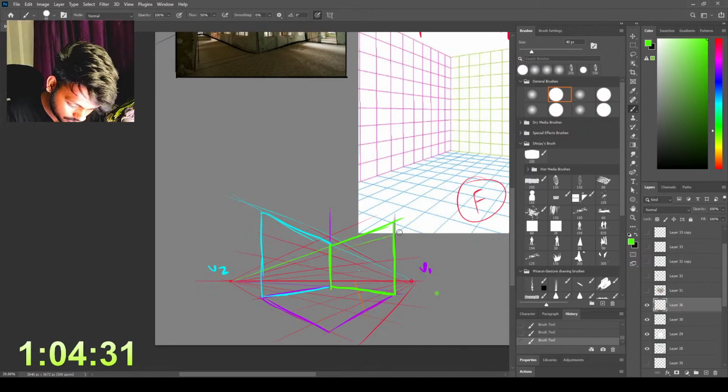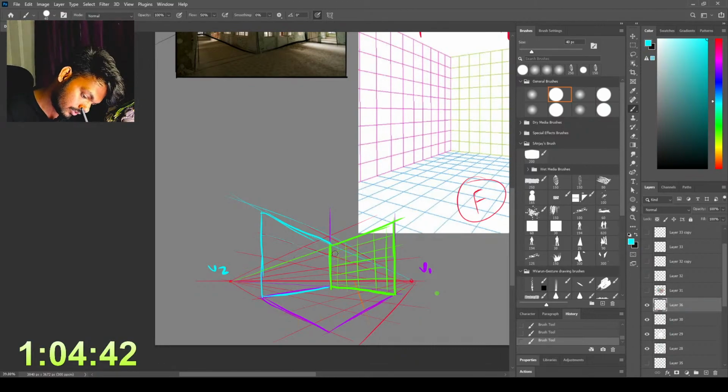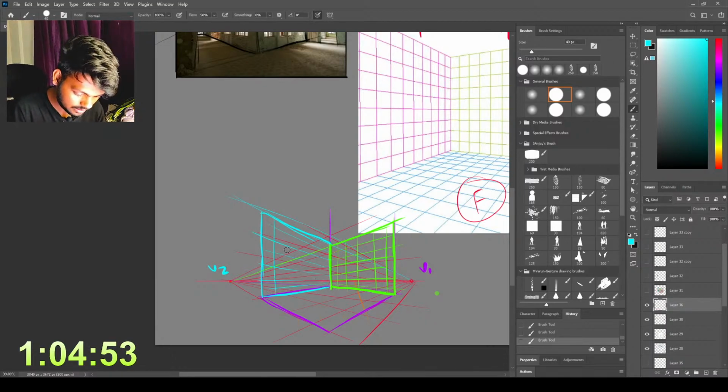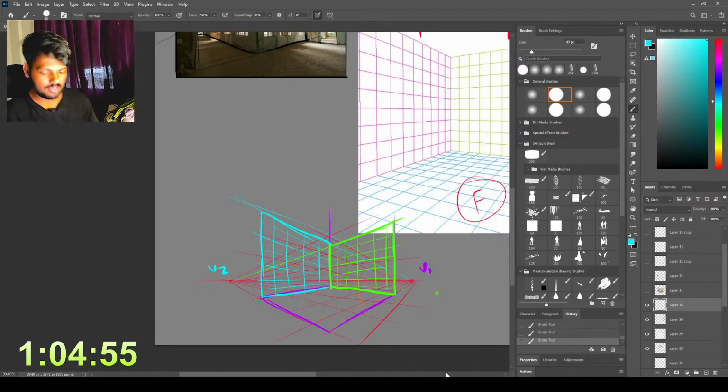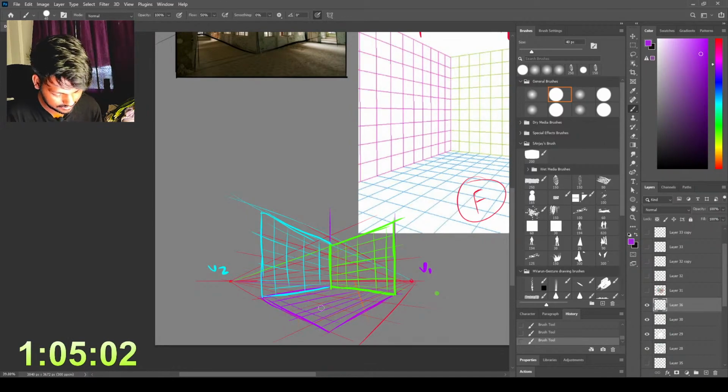Now you can just increase some grids in it, and that's how your wall is going to look. The same technique can be used here. To make it more precise, you can use these lines as your guidelines, and you got a wall. That's how simple it is to create the grid lines for the walls.